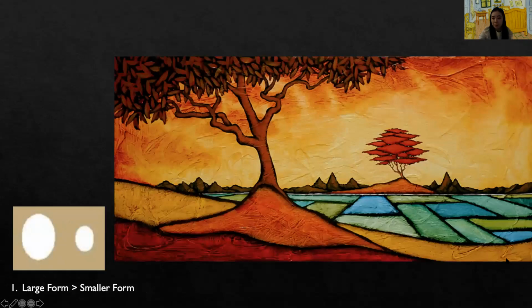And this landscape painting is using the first asymmetrical balance type, one larger form and then one smaller form. The artist used warm colors like red and yellowish colors to unite the work of art, and to show the variety, the artist used the bluish color in the middle of the painting.